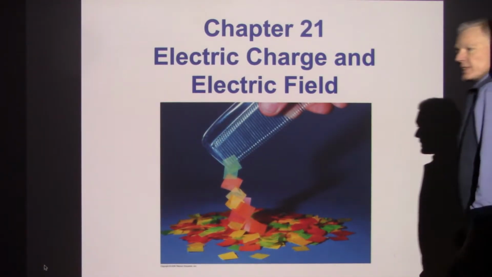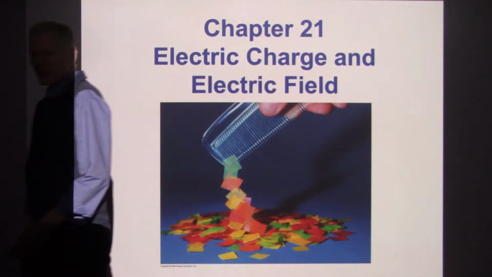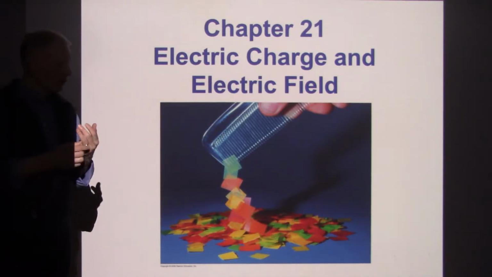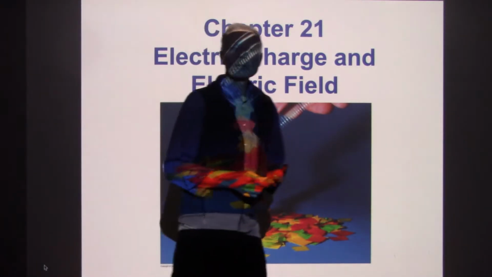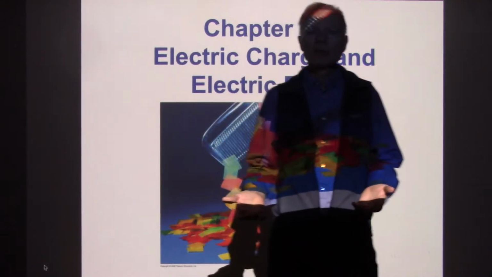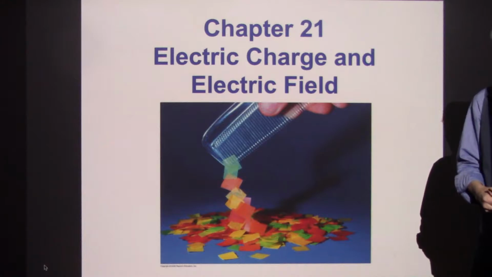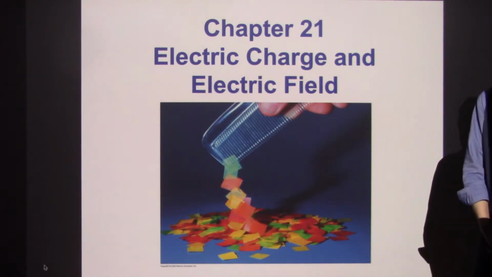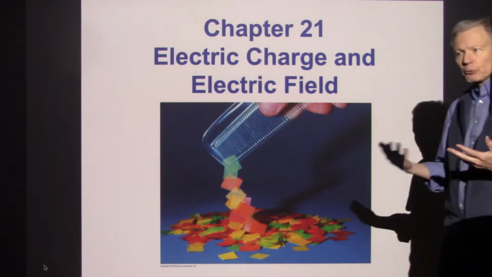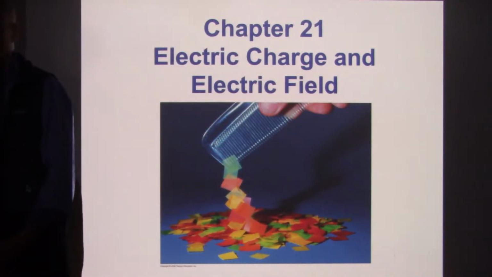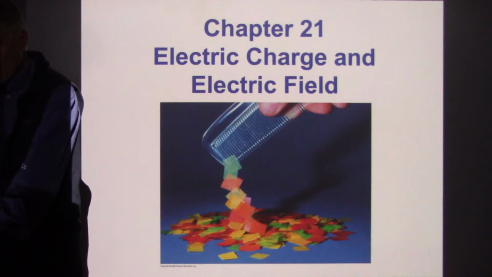Welcome to Physics 3B. We're going to start off by looking at Chapter 21. These first three chapters that we look at, 21, 22, 23, are going to be looking at the electric force in nature. So kind of back in Physics 3A, we looked at gravitational forces as an example. Well, the electric force is another one of those fundamental forces in nature. And so let's take a look and see what this chapter is all about.